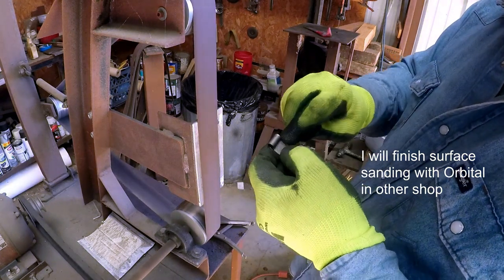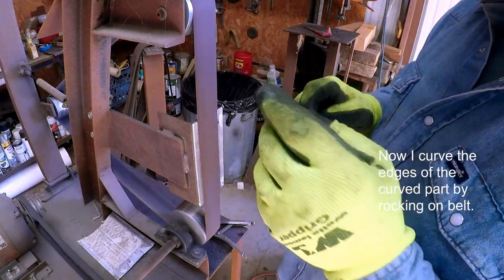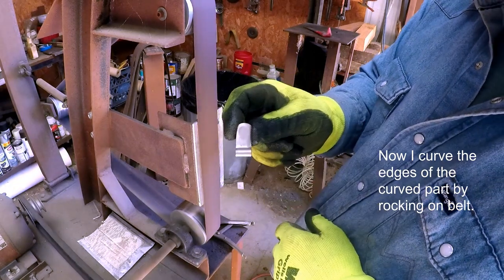But now we're gonna take off this sharp edge on here. This is the part that some people don't do. They just leave them squared up like that.